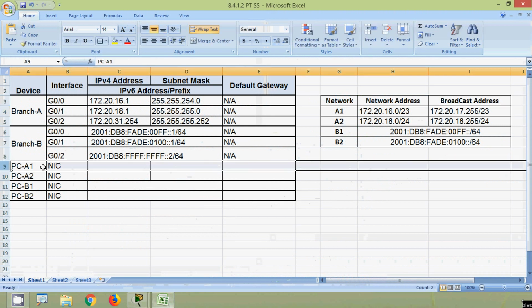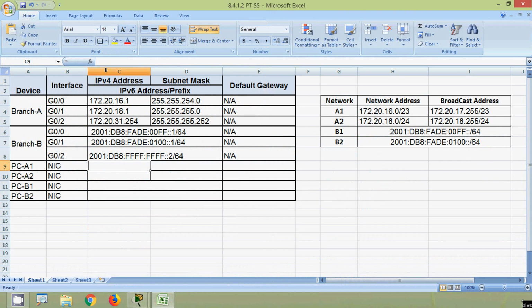Then coming to PC-A1, this is the address 254, 1 less than the broadcast address, and here is the subnet mask.